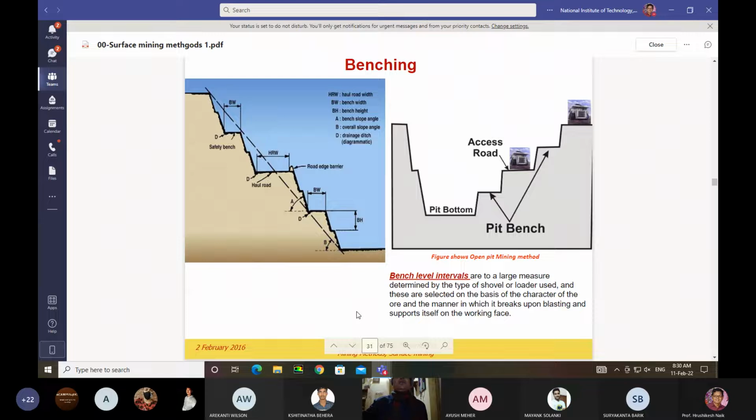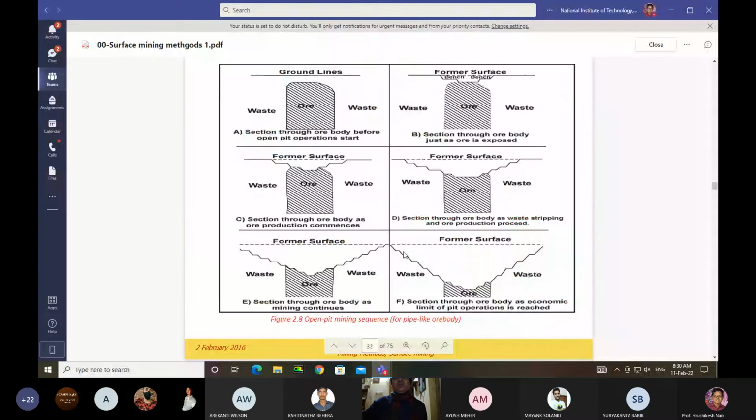So in this diagram, you just see open pit mining sequence, steps in open pit mining. On the left side, top, figure A shows the ore body, vertical ore body, and the vertical ore body is surrounded by waste material, and this is the ground line. So A is a section through ore body before open pit mining operation started.